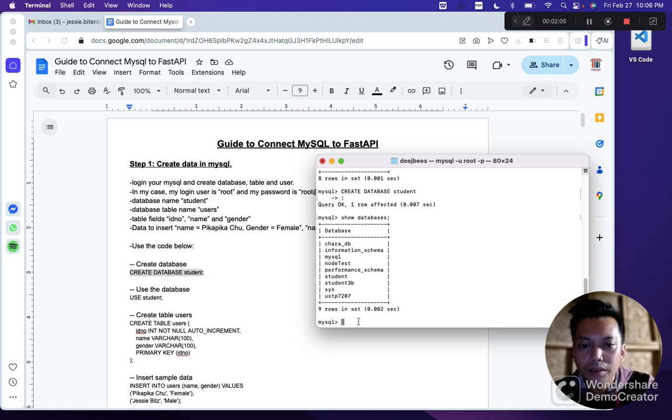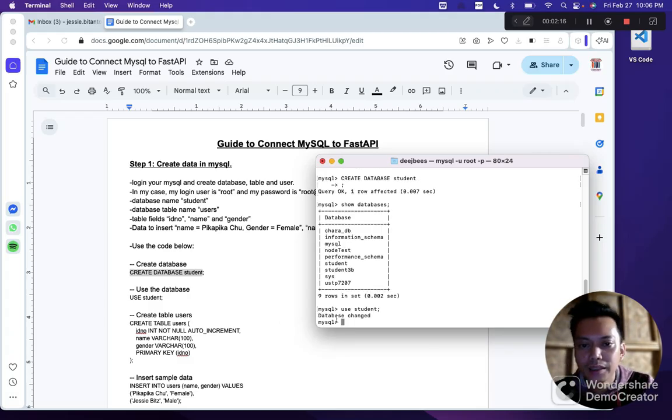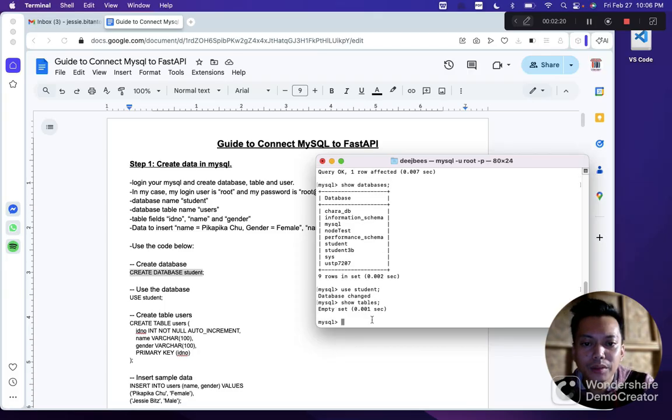Next we'll use student, going inside that database. Then show tables to see if there are tables. It's empty, so now you're going to create tables here.